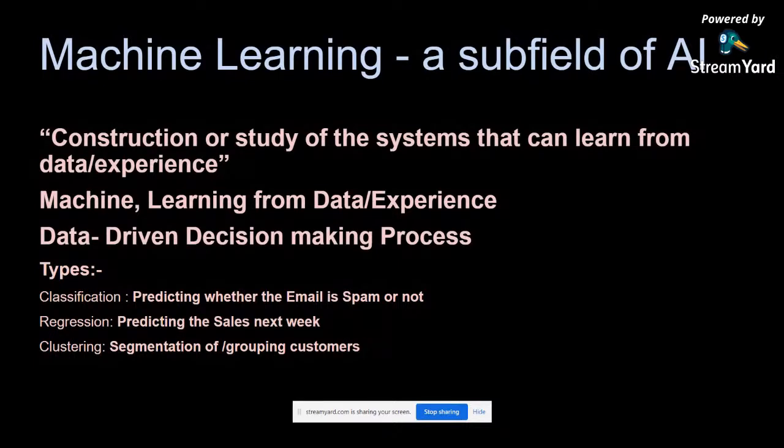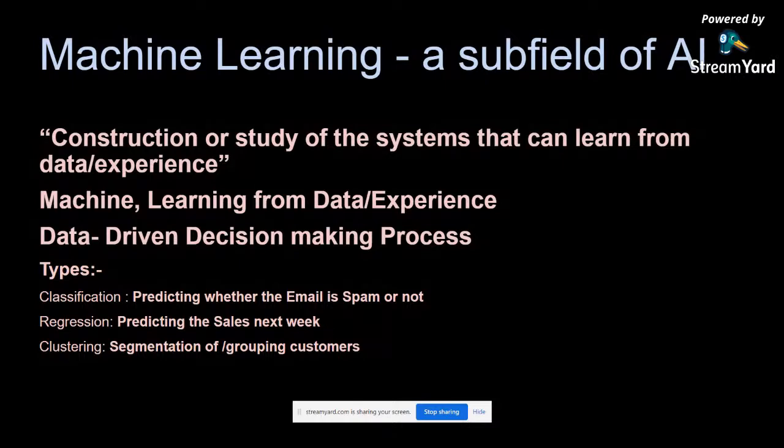Machine can learn from this data and make a model which can predict which kind of items this customer will buy tomorrow or next month, and how much he can buy next time. So we can build a model which can predict the future, and that model is the key point in the whole machine learning and deep learning world. That model is nothing but intelligence. You can call that model an angel which can talk about the future correctly.